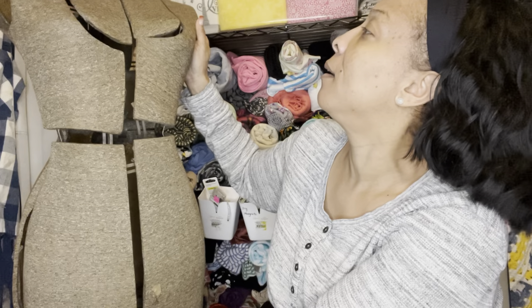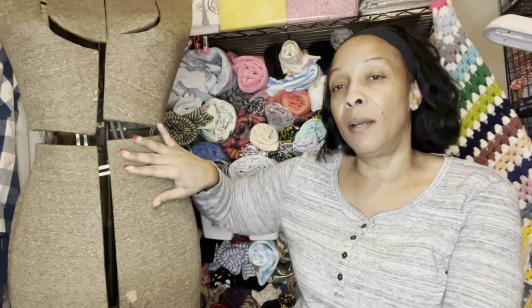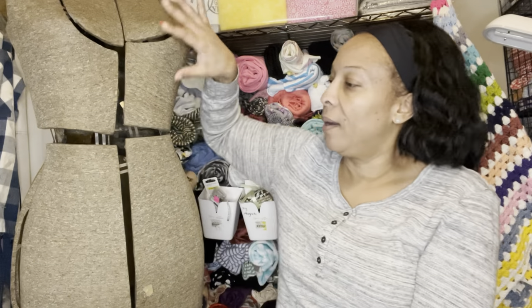I want to adjust her so she's in a little better shape. The label doesn't tell me when she was made, but I would love to know because the lady who gave her to me is an older lady, and this belonged to her mother — so this has got to be an antique. I feel like I'm part of the family now. I'm going to make a cover for her — find a nice knit that can stretch over it once I get her together. I think she's gorgeous. Myrtle is new to the family, she'll be cherished, and she's not going anywhere. That base is so heavy — the wind could not blow Myrtle over.